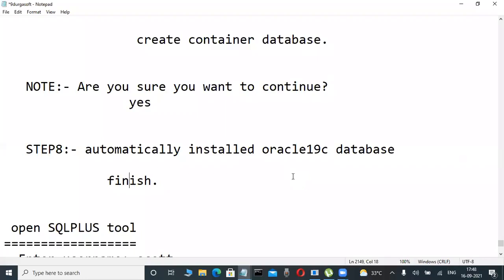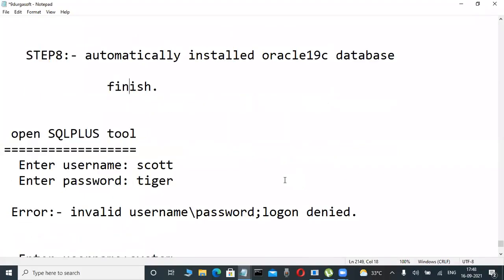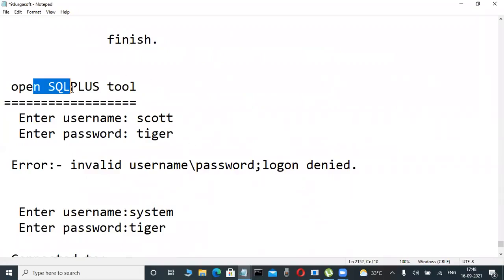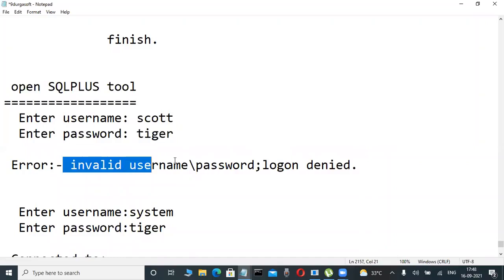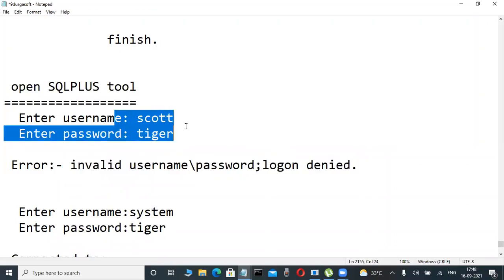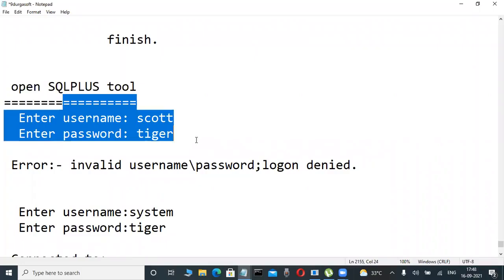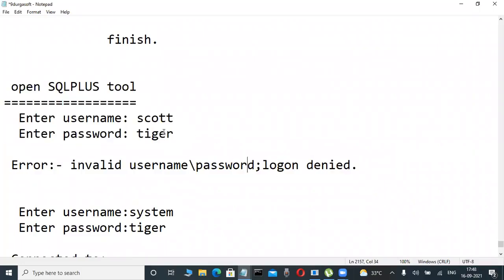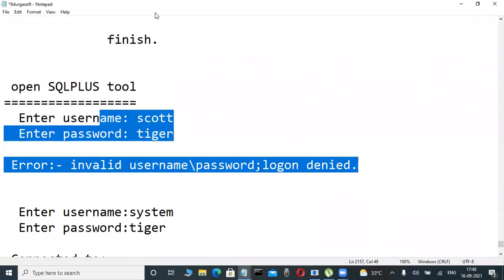Unlocking is there, but that's very difficult actually. So now go to those files. There are so many things like TNS names, but this process is better, write it. Open SQL Plus tool. Enterprise edition, extra user, Scott user, tiger. You have to press it, and it will display invalid username, password, login denied. Why? Because this user is not given by default unlocked in 19c. That is the problem on the 19c side.